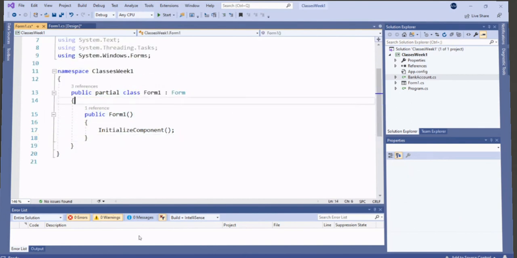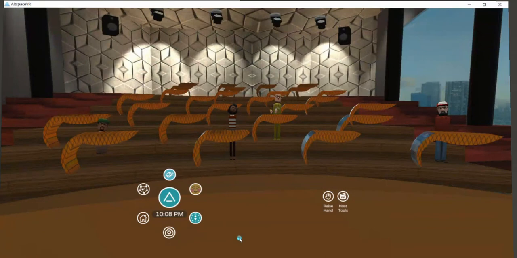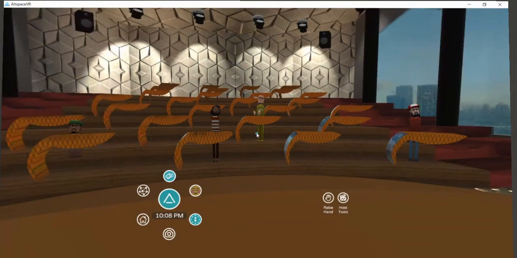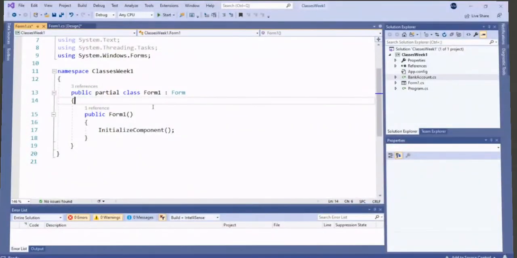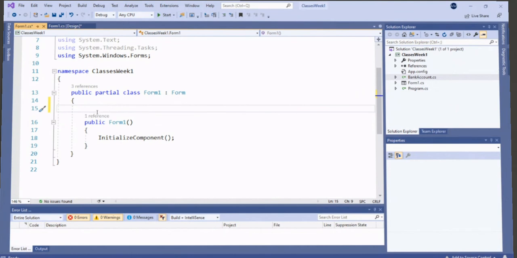So at first I want to create a list of the account. And you remember how to create a list of type integer or string, right? I hope. And you are already familiar with the scope of a variable because we talked about that. So I will add it right here in the scope of a form. I will make list.